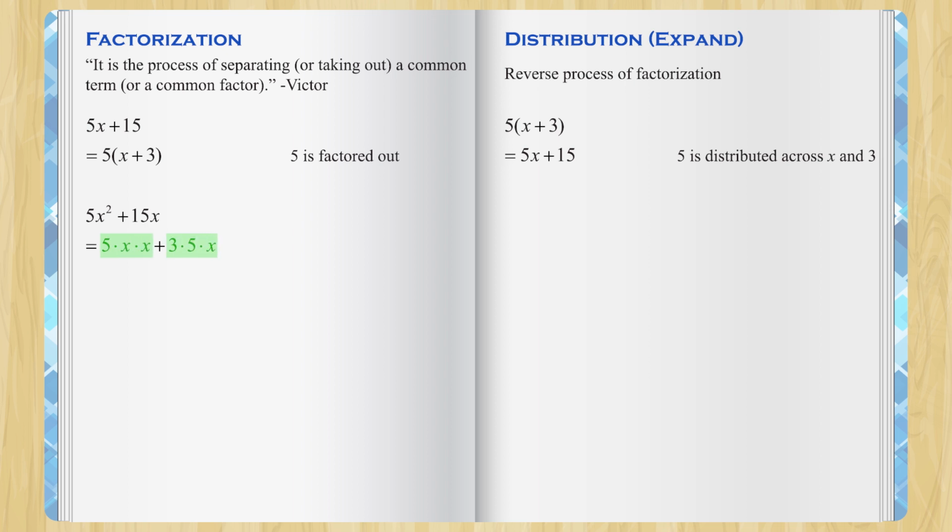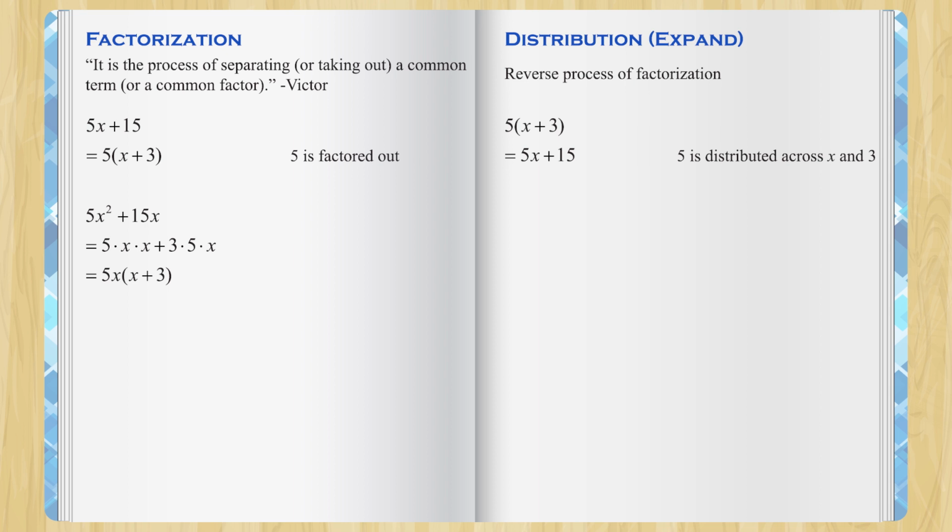Okay, so what is common for both of these terms? A 5 and an x, right? So you write the common things outside the bracket and write those uncommon things inside the brackets, while also thinking about the sign between the two terms. That is what you would call factorization. And believe it or not, that in essence is all there is to factorization. These processes of factorization and distribution are found almost everywhere in mathematics. They are like the fundamentals or the building blocks.